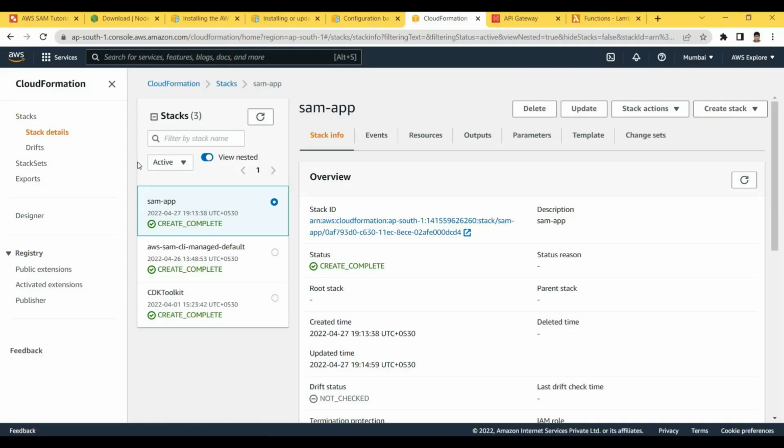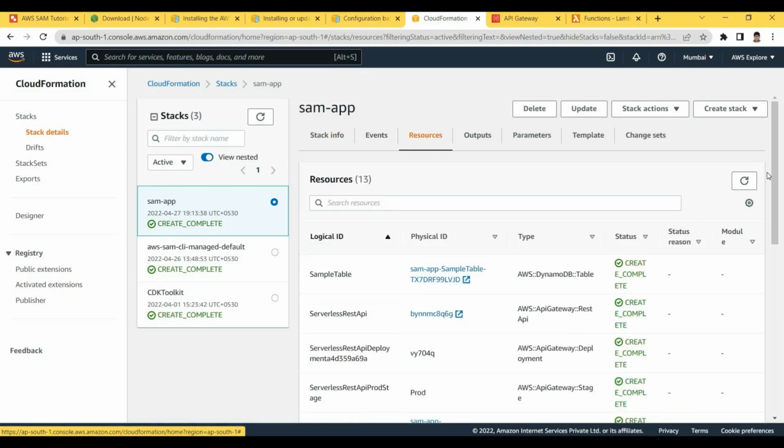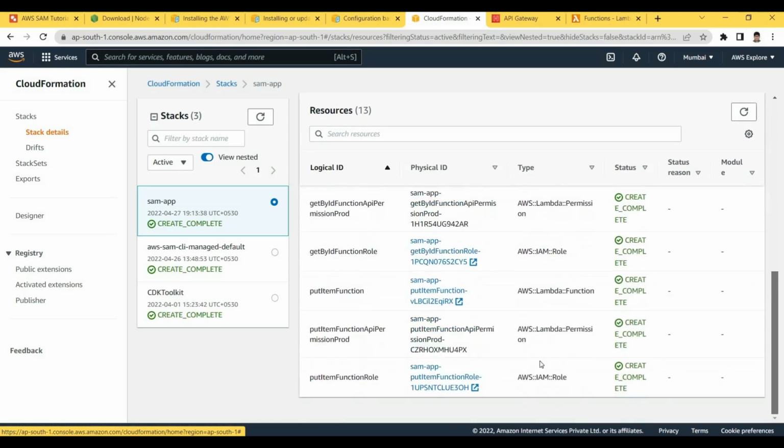If we go to the SAM stack and look at the resources, this many resources are created. The first thing is an IAM role, a Lambda permission and a Lambda function.